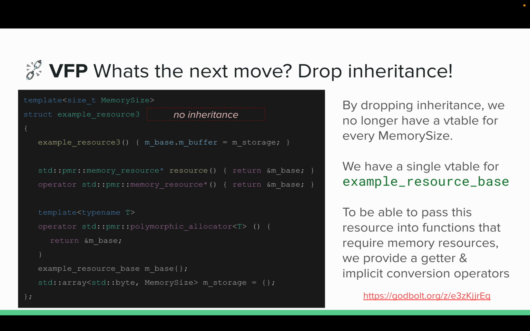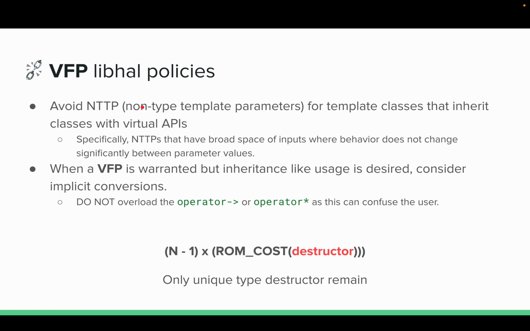And again, I don't think those additional VTables being created are inherently a problem. I think there are use cases where you'd want to have a template of something that has a virtual API, but specifically when you want each instance to be unique. Like if you had unique types, those are all going to be generic, so those need to be different. But in this case, we have a unique size, and we want to actually have ownership, have it be contained inside the object, so we need to have this information there. Now, once we do that, our cost goes down to basically just the cost of the destructors, and that's about it.